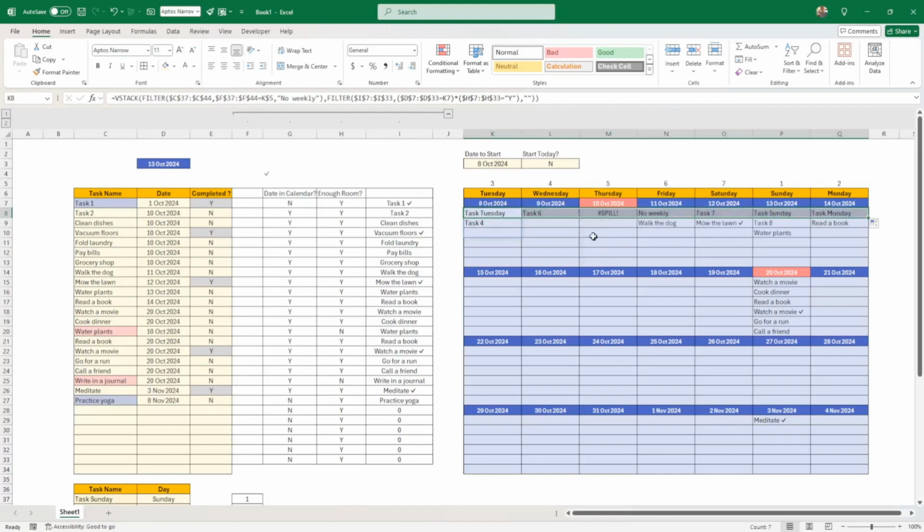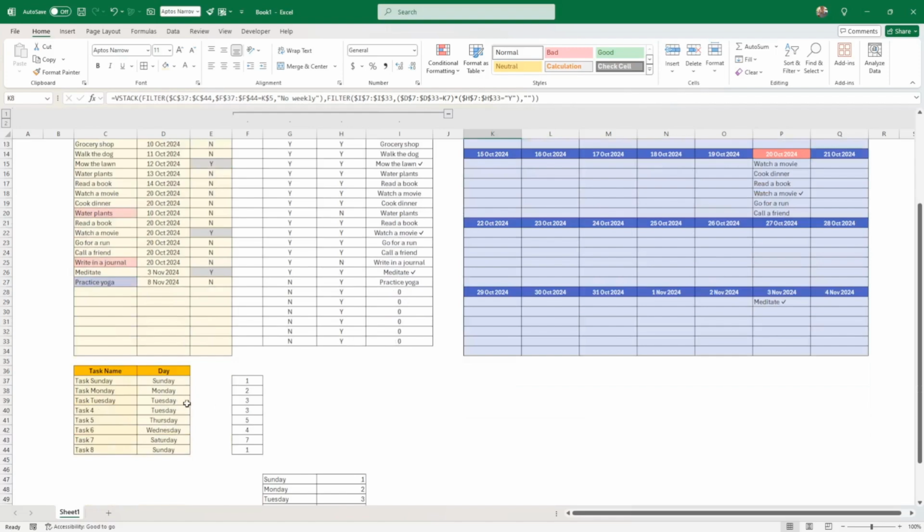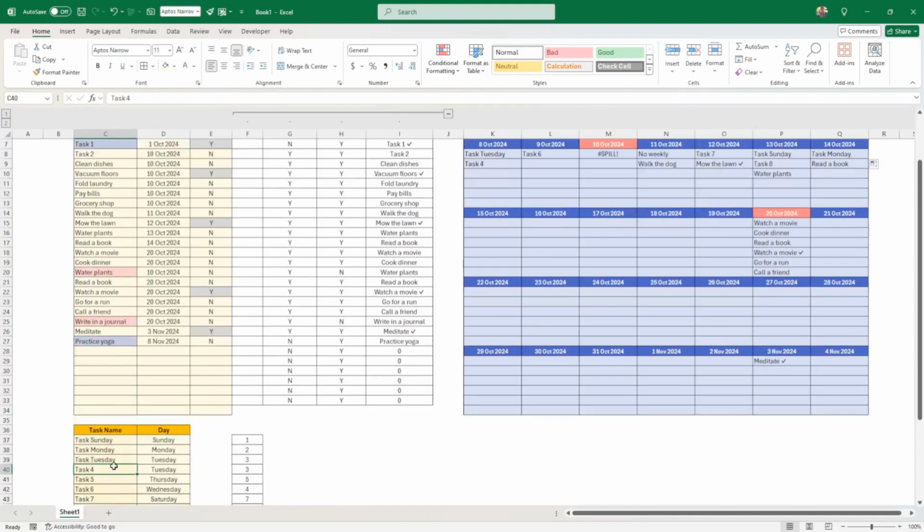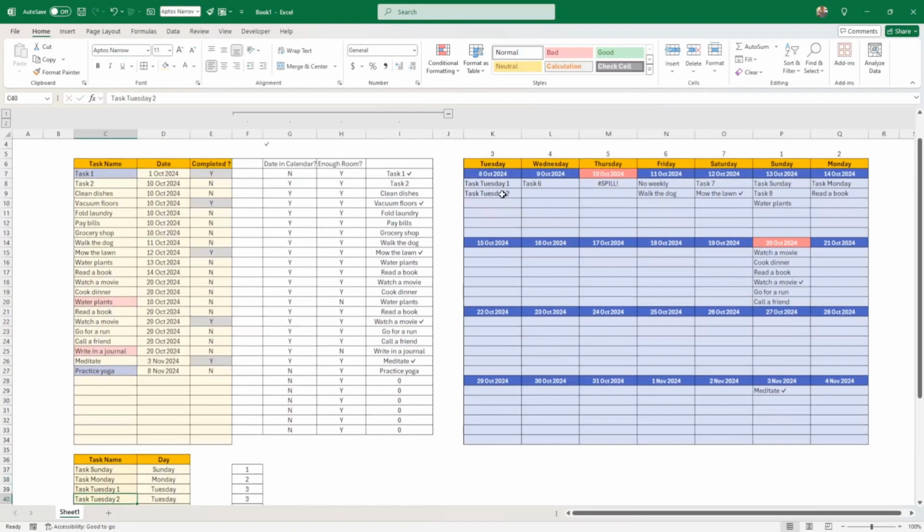Okay, there's a spill here, so that's the spill that we will need to address, and this was expected. So here, let's say Tuesday. Actually, I had 2 tasks on Tuesday. That's interesting. Task Tuesday 1 and task Tuesday 2. So they are here. It's done it. I just need to add a task on the 8th of October here too, so this is working. This is good.